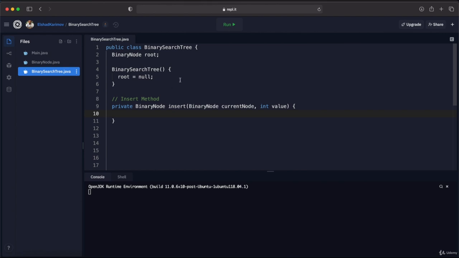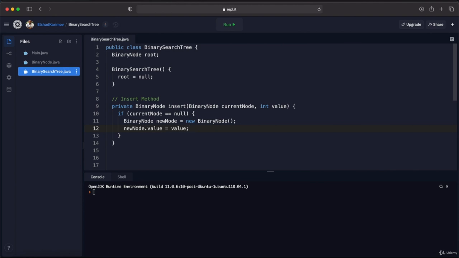Now here, first we are going to check if the current node is null. In this case we are going to create a new node and assign a value to it, then we are going to return that node. Because inside the main insert method, we are going to assign the value that returns from this method to the root node. So that's why in this, we are just going to create a new node and return that node. So here it's going to be like this. If current node is equal to null, in this case, we are going to create a new node, binary node, new node is equal to new binary node. Then we are going to assign the value that we are getting here as a parameter to this new node. So new node.value is equal to value.